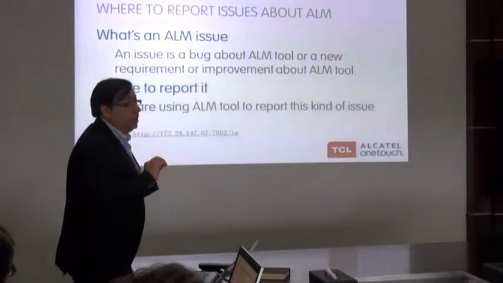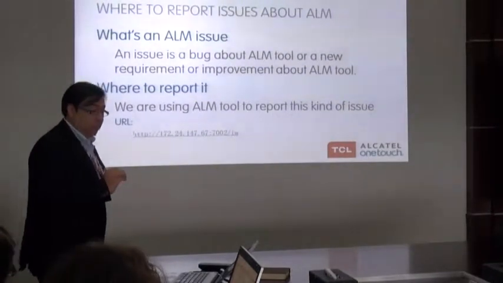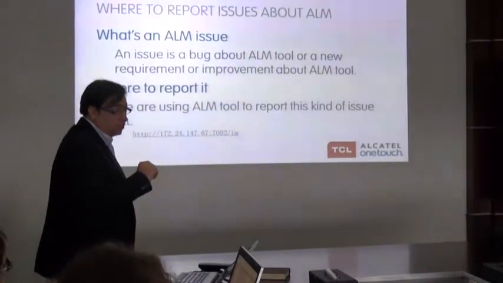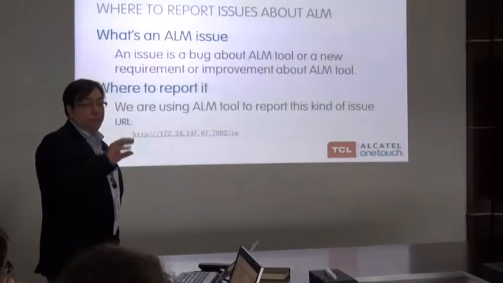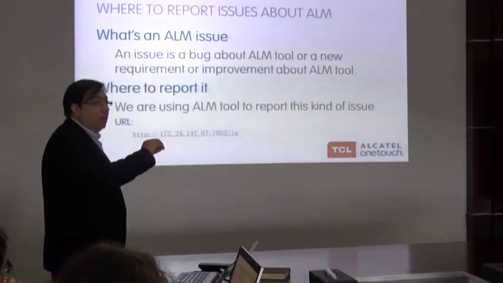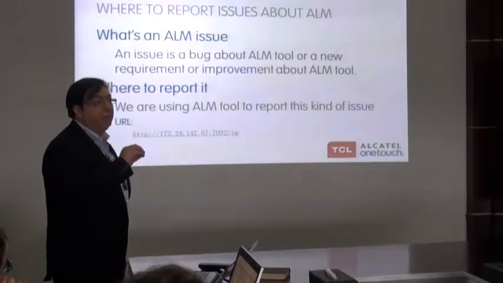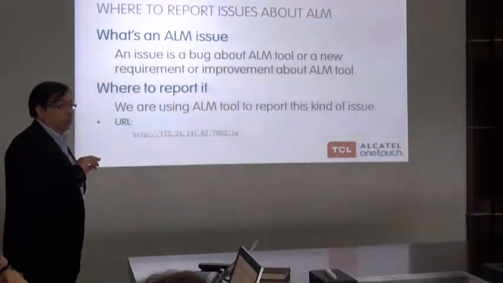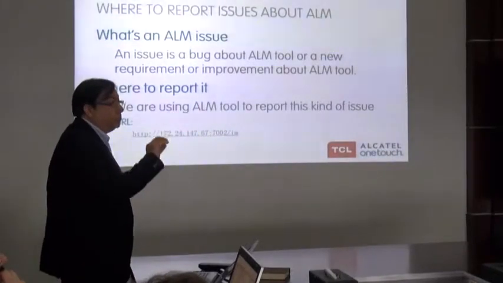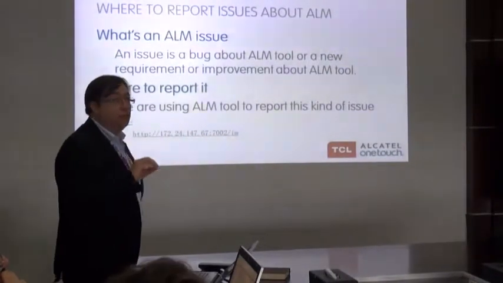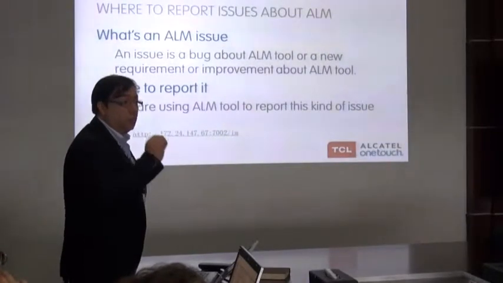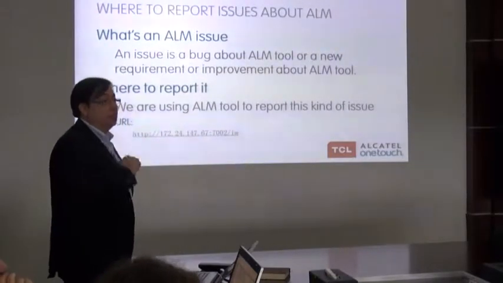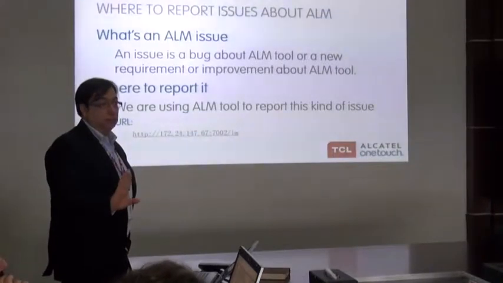How do we report this ALM issue, and where? We will use the same server, the 67 server. We will continue using this server for ALM defects. But remember, an ALM defect means a bug, but also a new requirement. So when you or people working in your team have a new requirement or some defect, some bug, you should open an ALM defect in the server 67. The same as today. This is exactly the same.